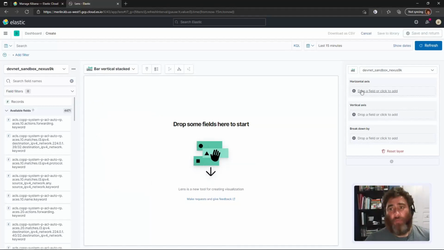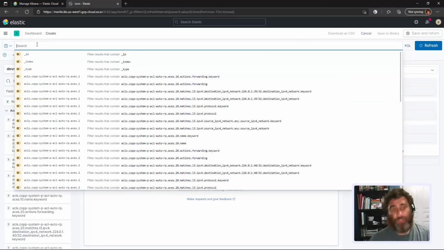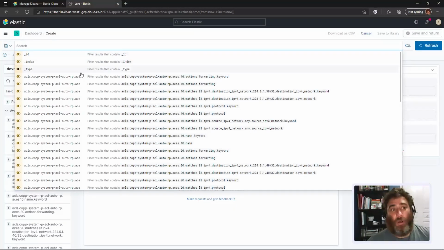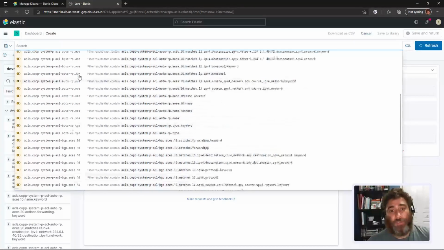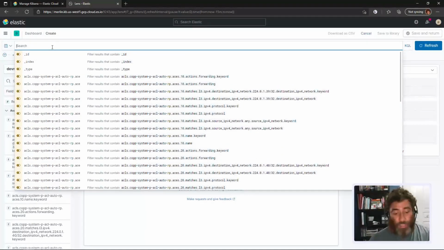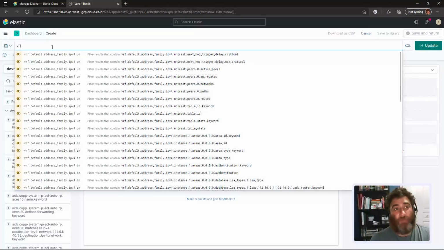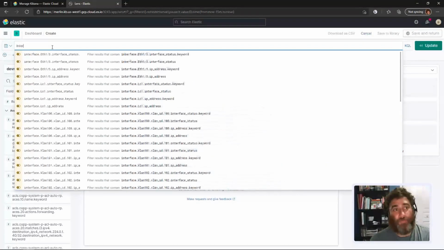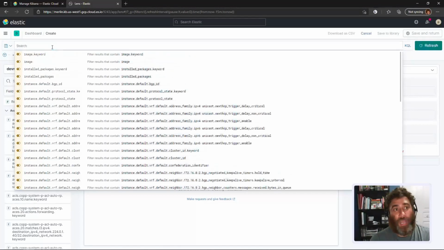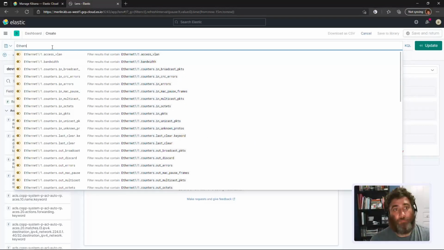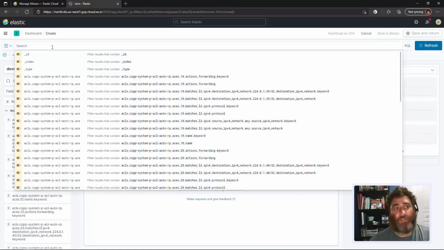And then over here on the right, or just dropping into the main screen here, you get to pick your appropriate axes or fields that you want to display. Now I want to highlight up here at the top, we can search and it will display all kinds of great stuff here for us, the whole index. Or I can look for something like, let's say, VRF or interface or an actual interface, Ethernet. All right, so that's the search at the top.